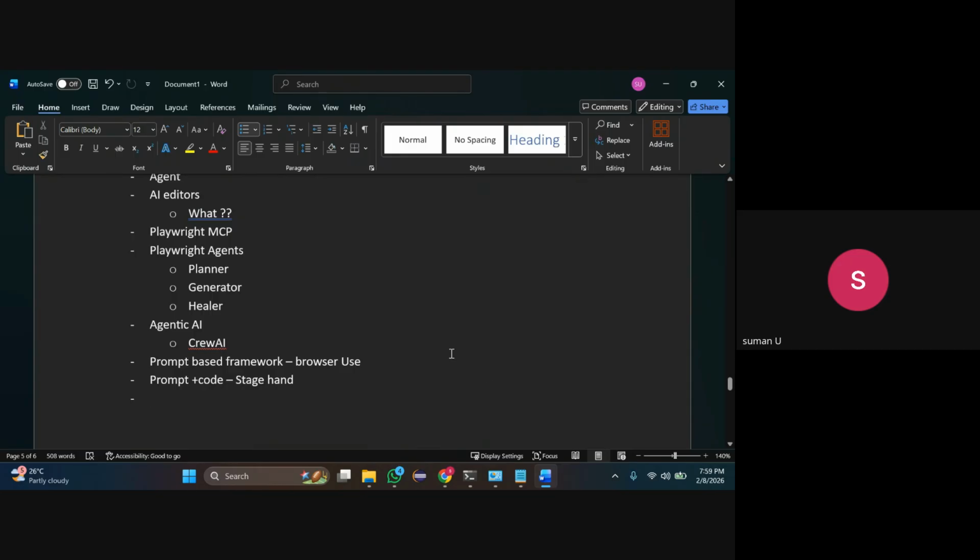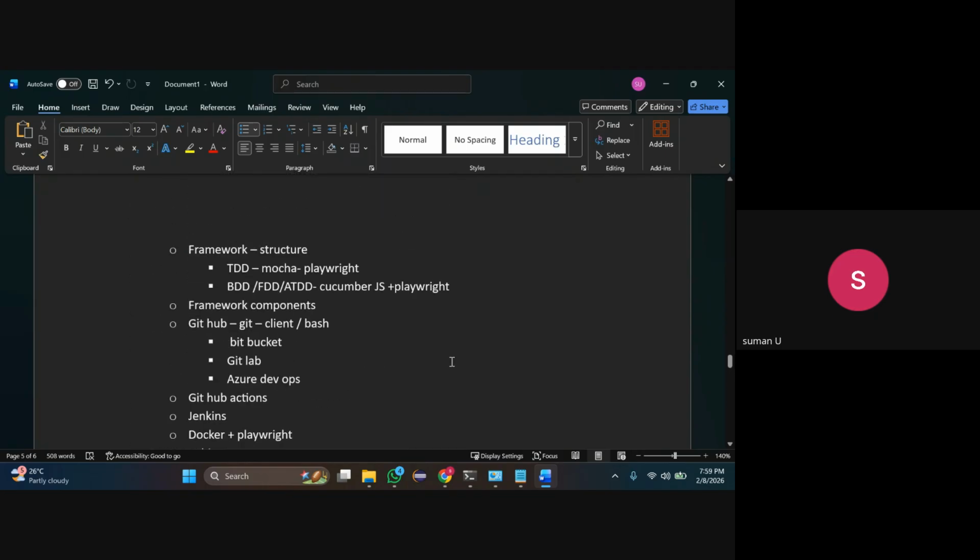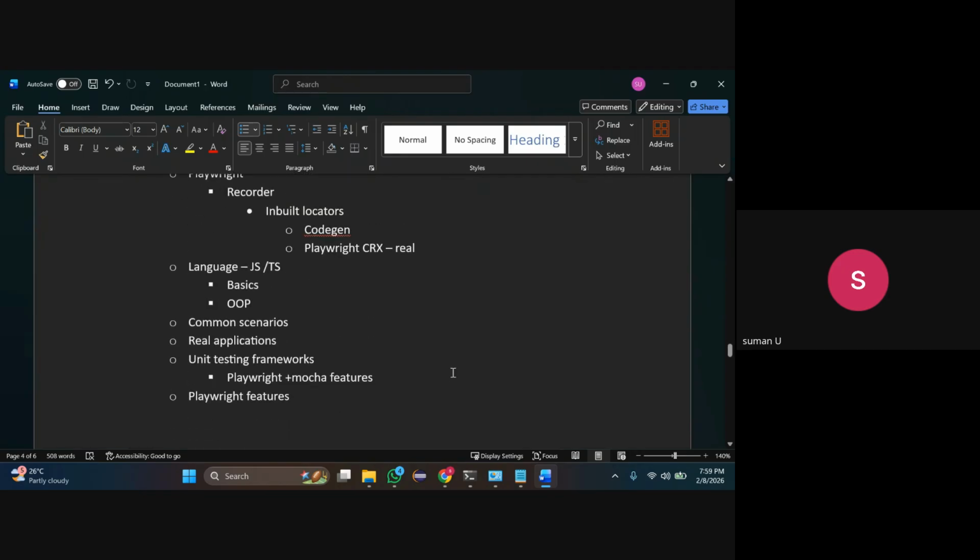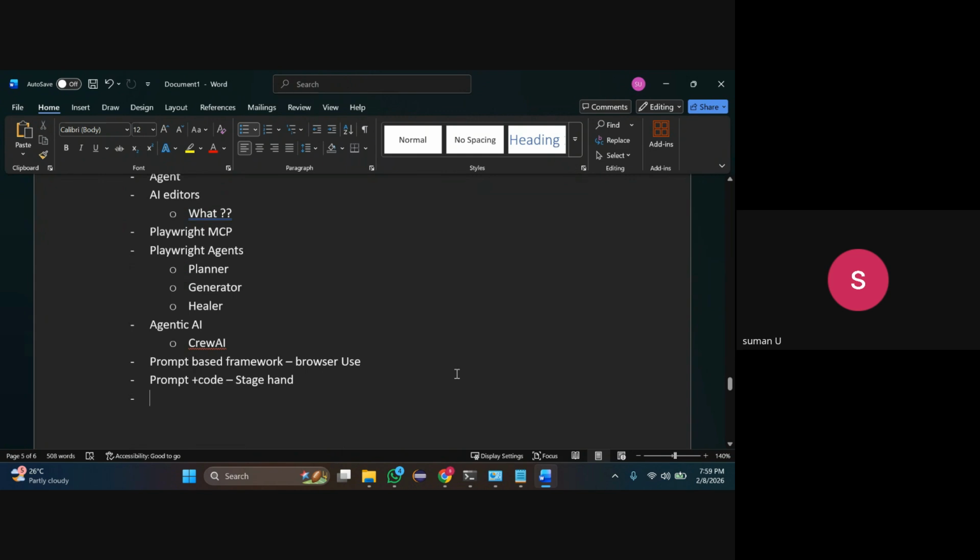So these are the things. If you want to claim yourself as a Playwright automation tester, you need to go through all of these that I have listed. This is the knowledge you need to claim yourself as a full stack automation tester using Playwright. And the second important thing: if you learn this list of tools, then whether you have 0 to 10 years of experience, you can clear any interview with your expertise. That's what we have listed here.